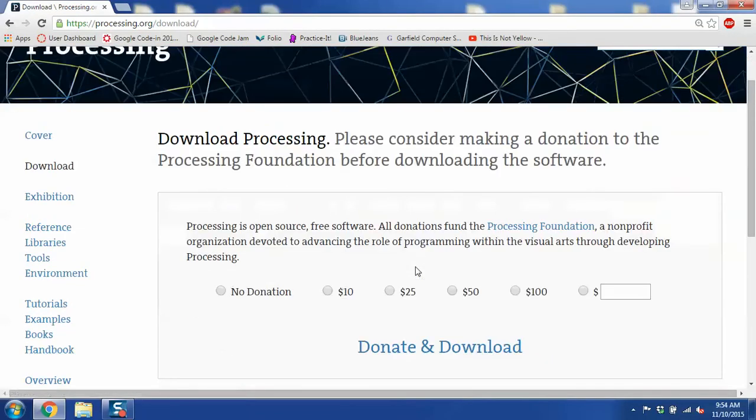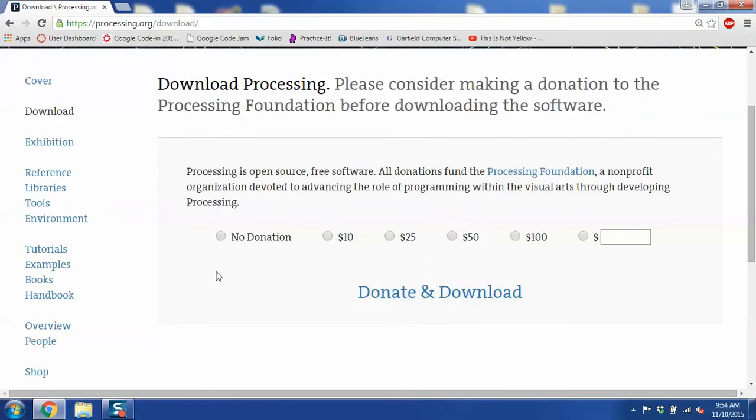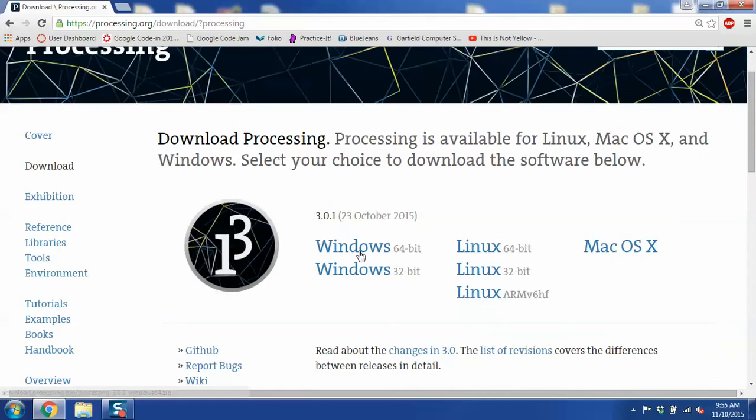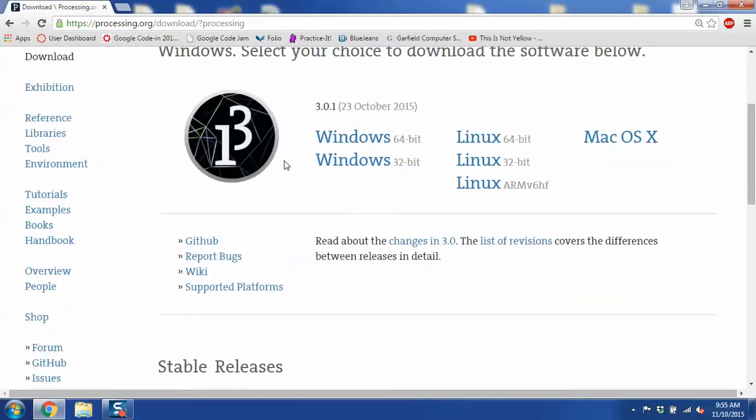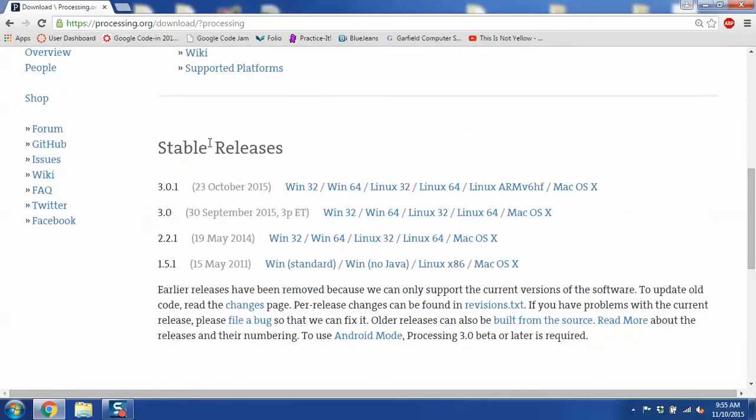And then of course it will ask you, do you want to donate? You can say no, which I wouldn't expect you to donate now. If you say run your business off of this, you might want to give them some money. But click on download. And then here's where I need you guys to pause, because the reaction of the default setting is I want to download the top ones. And for math class, what we're going to do is we're going to scroll down to stable releases, and you really should go to this version right here.